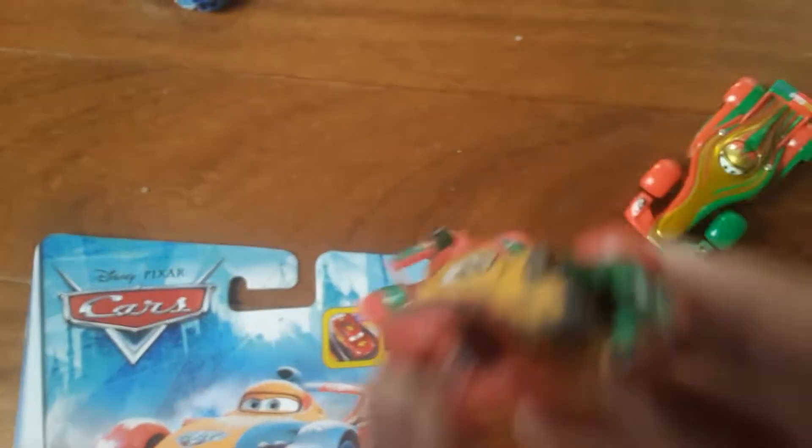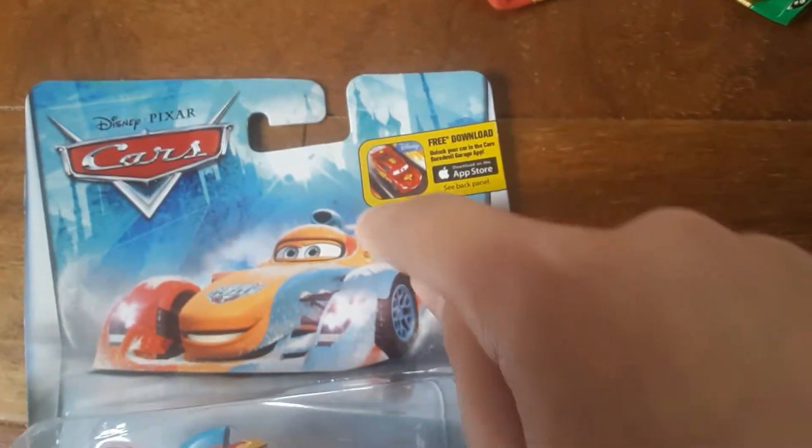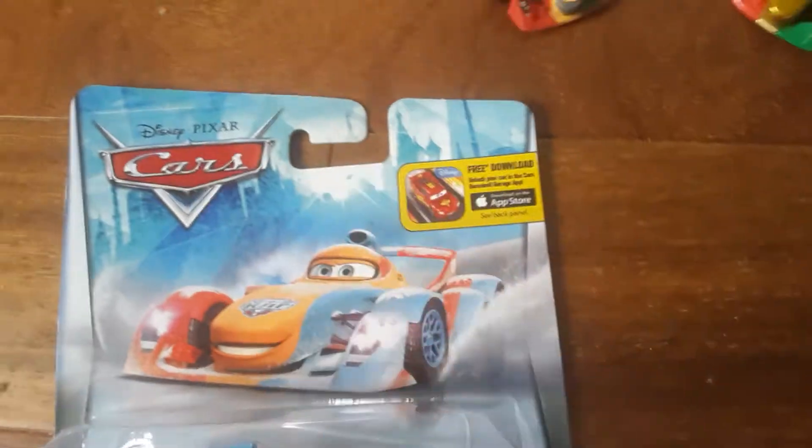He, for some reason, had blue eyes, but if you look on the normal version and some other releases, they had green eyes. So I'm not sure which one is movie accurate. I'm not sure what color he had in the book, but I'll show you that at the end of the video.